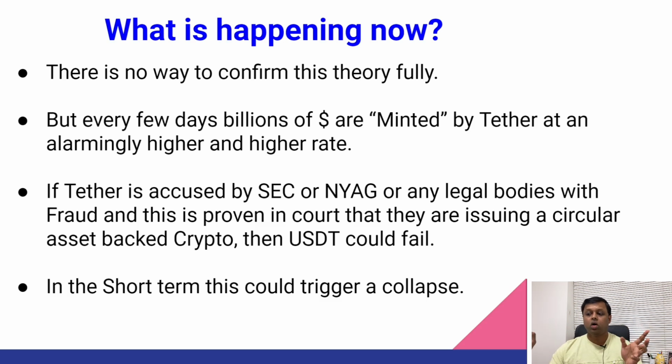This could cause a short-term collapse, because people will realize that there's really no real world money. The real world money in that example was only 3,000, and everything else was created out of thin air because of the circular ecosystem. That could, in the short term, trigger a collapse. But again, instead of panicking, let's just look at it, just to make sure that we are thinking about it and be prepared for it.